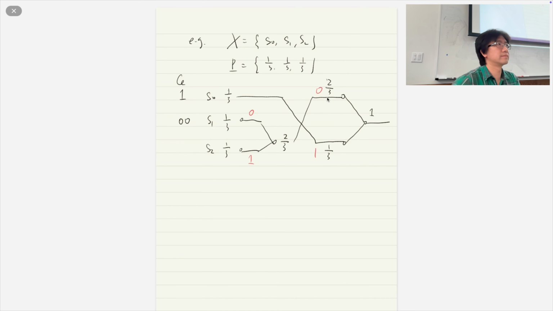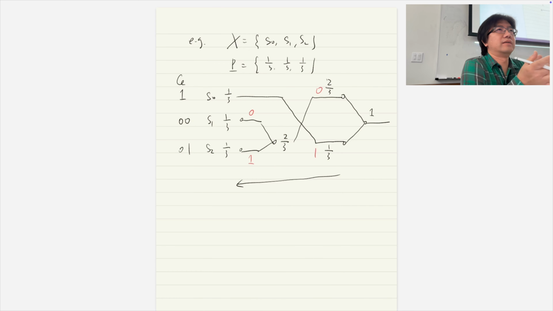Then we read backwards, from here to here, so that would be 0 and 1. If we read forward, then it will not be a prefix code. So that's how it works. We combine and build this tree, and then for the code word, we fix the rule and read the code from right to left. That's basically the Huffman code. Is that easy? It's very straightforward. Now let's see the performance of the Huffman code.